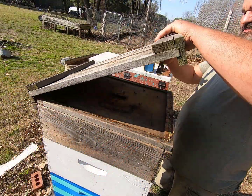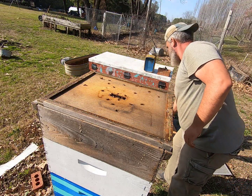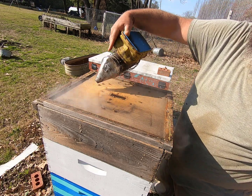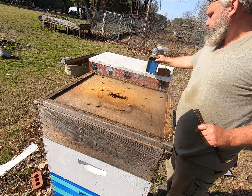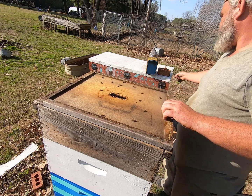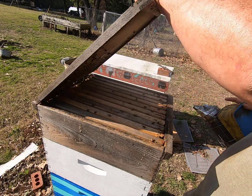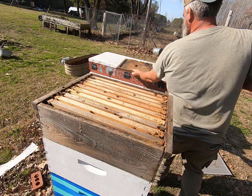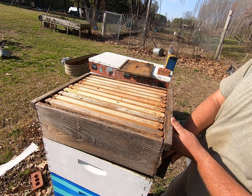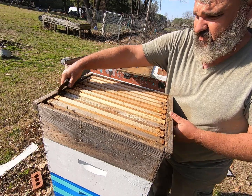I'm going to pop this lid. We've got a few bees hanging out on it. We'll take a little bit of smoke and smoke down inside this inner cover to let them know we're coming in. Just pop that inner cover up, put a little bit more smoke in there to calm them down. We'll take this box off here and leave it for now — the honey flow is not far away and I don't want to run into another situation with too much room.